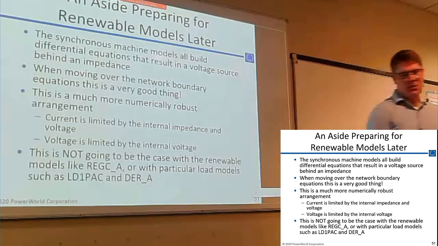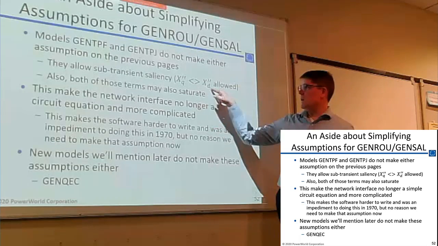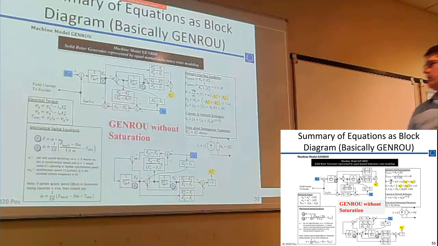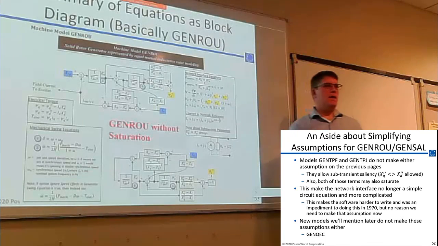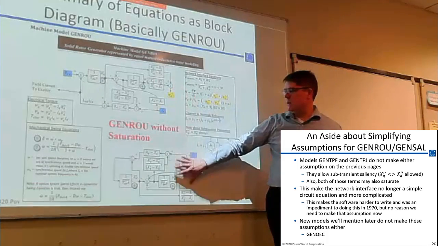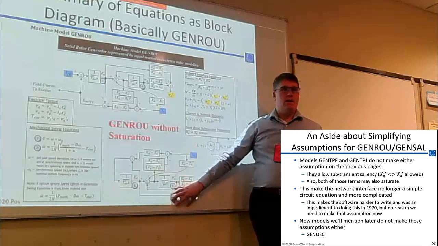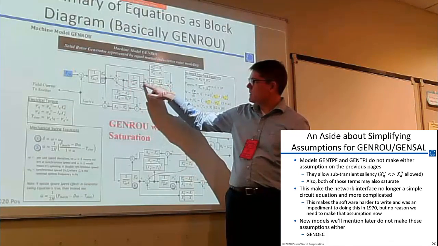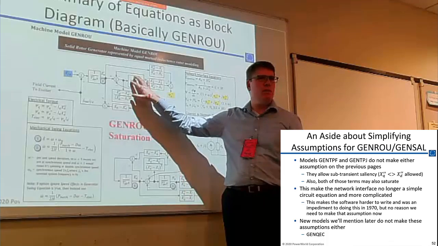And I kind of already mentioned this. If we allow this, then things get more complicated. All right, so next we have to go to saturation. And this is where things get very complicated, but then there's a lot of hand waving. So these are the equations that we kind of waved our hands at modeling. I've now turned them from those equations into a block diagram. It's a little easier to look at with pictures. So right here, the derivative of this state is whatever's going into the integrator. Tom's going to talk about block diagrams in a little bit, so I'll let him mention that.